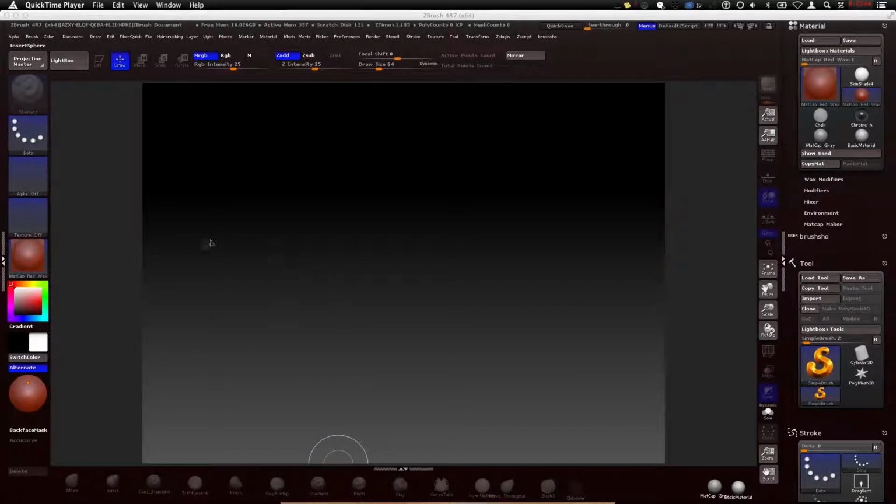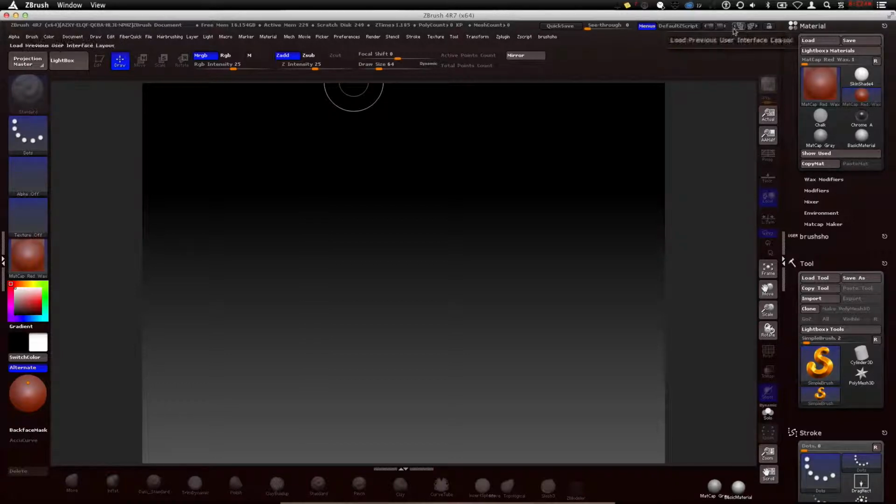Hey guys, what's up? I'm going to be showing you how to customize your UI. I like to use this, and I don't want you guys to see me working in this and not understand how I did it. But it's really useful because you can have your own brushes. You can just put buttons that you press a lot wherever you want. So this is really how you kind of do that.